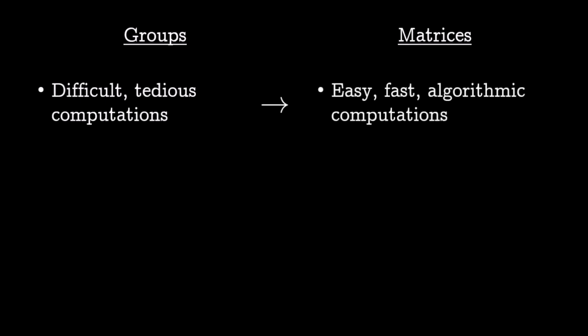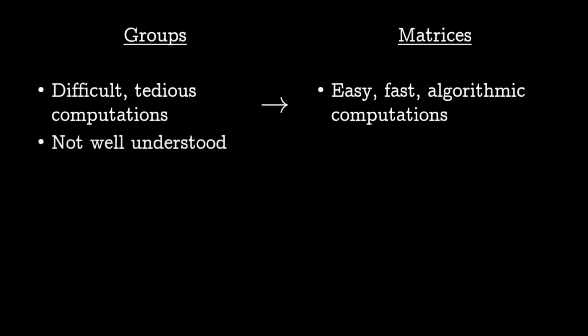Let's take a breather. We just got through a lot of information. What did we get out of any of this? Well, we started out with some groups, which have pretty difficult and tedious computations. Group computations are hard. You know what's not hard? Matrices. They're easy to write down, simple to multiply, and there's fast algorithms for them all over. We even teach matrices and linear algebra to CS students, so you know it's not that bad. Representations help us get here.